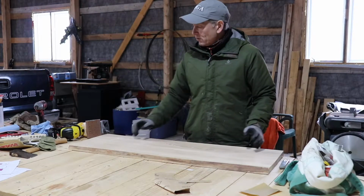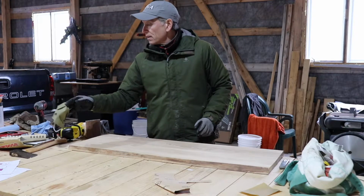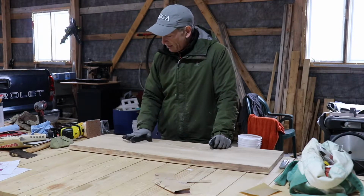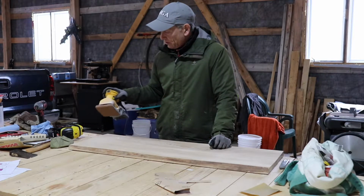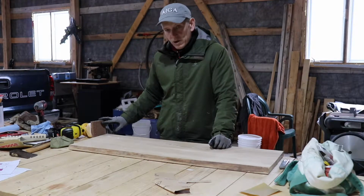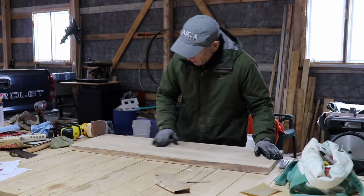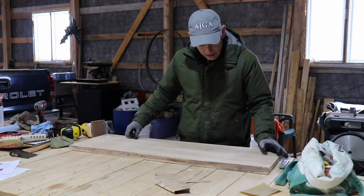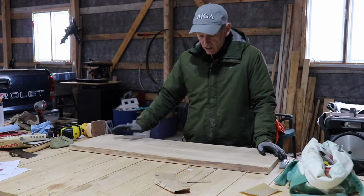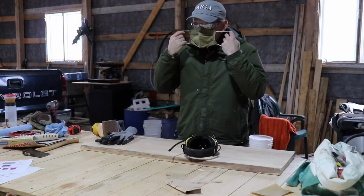Okay, now we're back. So what I'm going to do is put on my protective gear, earphones, mouth guard, and I need to go find some glasses, and then get underway with sanding. I've got my little DeWalt palm sander. Sanding the surface, I'm going to start with a heavy coarse, a nice 60 grit, to really take out some of the edge here where the boards were clamped together. And then I'm going to work my way up to probably 300 or 400 grit to really smooth out the surface and get it ready for painting.